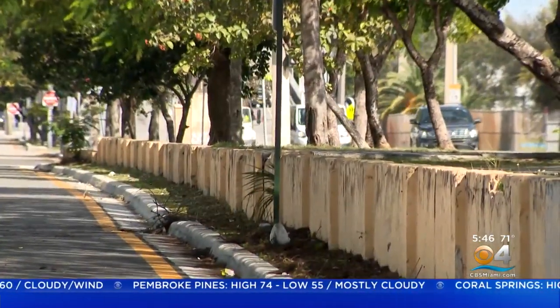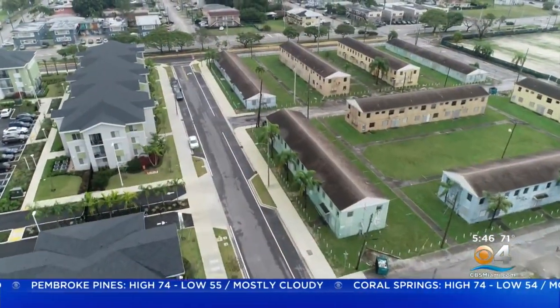Should the wall be removed now that the Liberty City project's being dismantled? They should never touch this wall. They should not tear that down. This is a moment. This is a sad reminder to black people and to whites as to what we lived through in those days. It's a vestige of Miami's Jim Crow past, still here, and should never be torn down, according to Dr. Marvin Dunn.